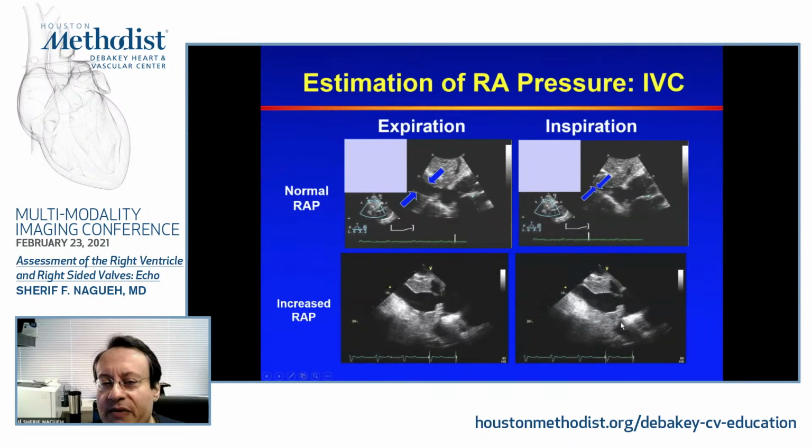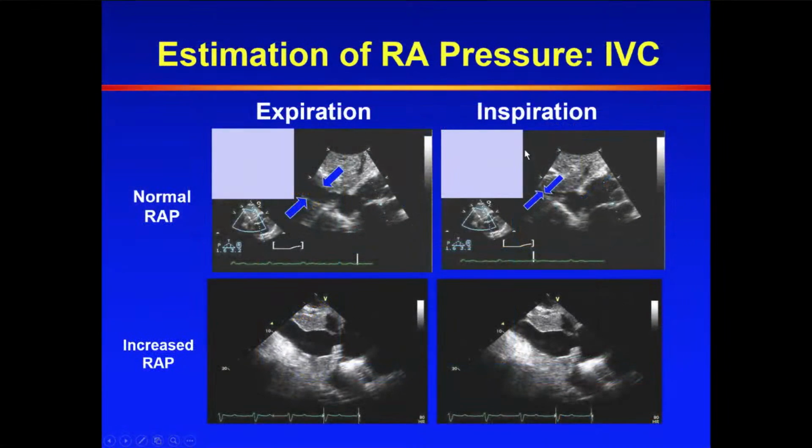So we covered pulmonary vascular resistance. We talked about PA pressures. How about RAP? We rely on the inferior vena cava, and here we look at the IVC diameter and how much it changes from expiration to inspiration. With sniffing, the diameter drops markedly, and this is a patient with a normal right atrial pressure. On the other hand, notice this individual who has a markedly dilated inferior vena cava that stays almost the same size with sniffing. This is consistent with a markedly elevated right atrial pressure.